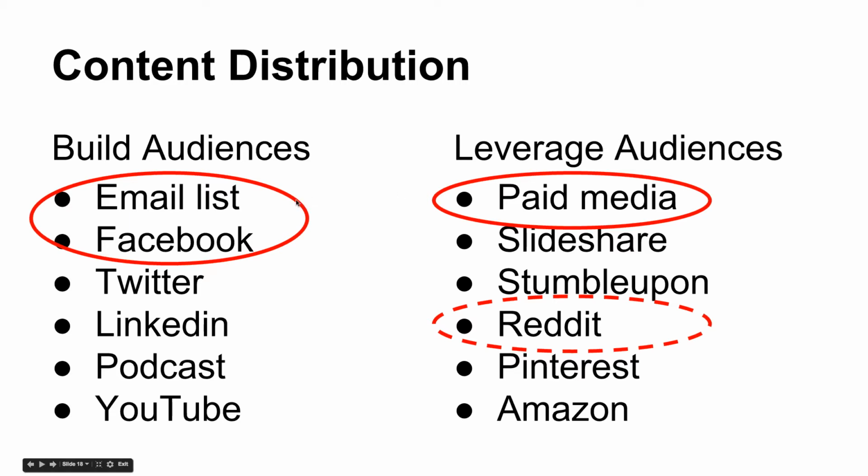So those are the 2 different ways that you can get out there and get traffic, distributing your content. And I've circled my preferences of the ones that, again, are the most consistent and the easiest to achieve quickly. So building an email list, again, all of these could be their own topic, and we probably will cover them in other webinars. We won't be able to get into it too deeply here, but developing your own email list so that you can consistently and frequently distribute content to those people that are on your list.